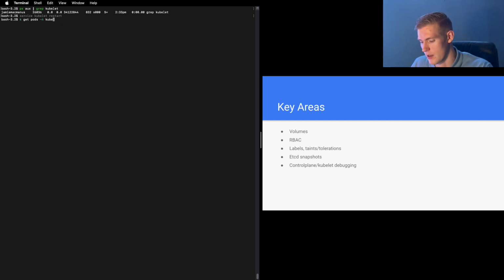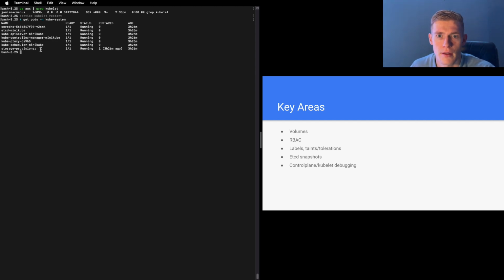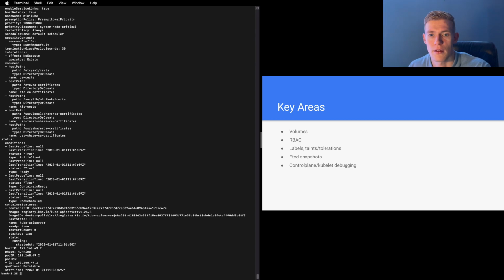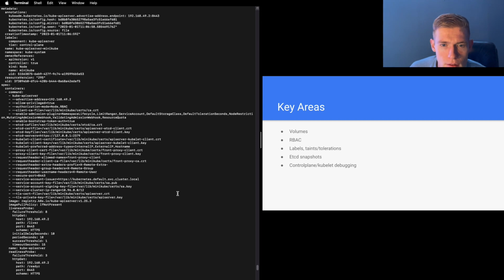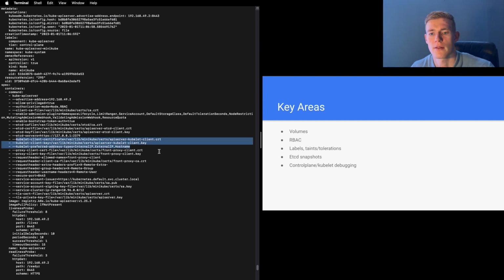You can obviously again gather more information from your kube API server. There is some kubelet information here, but generally you're going to get most of your information when you run that service kubelet status.